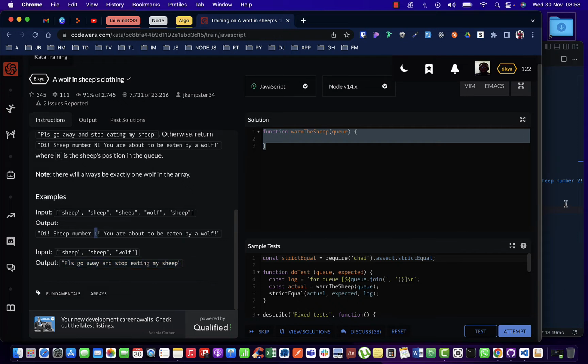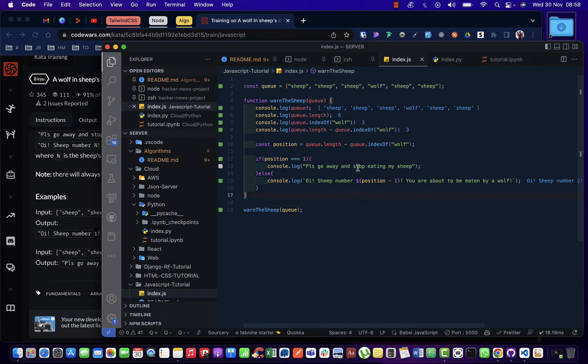So how do we get this n value here? In this case, the n value is going to be the position minus 1. And why is that? Because assuming the position in this case is 3, we know that the next one ahead of the wolf is going to be minus 1. So this 3 and this 2.